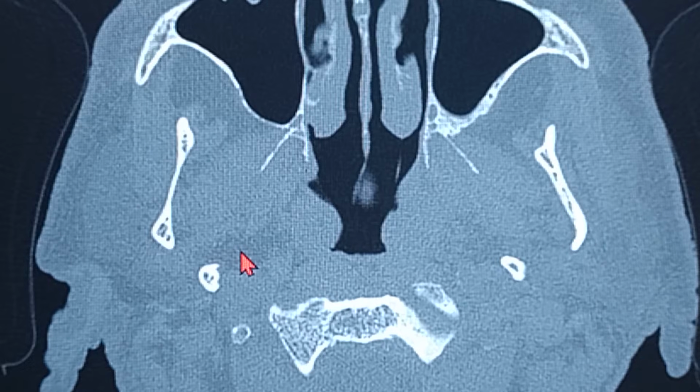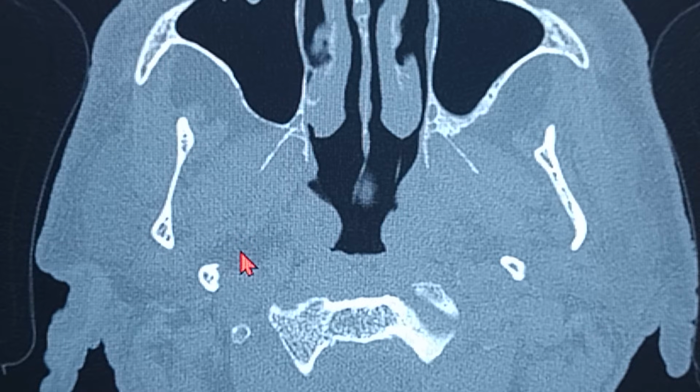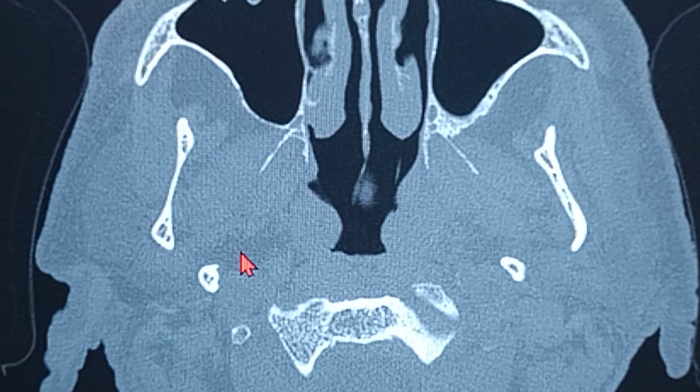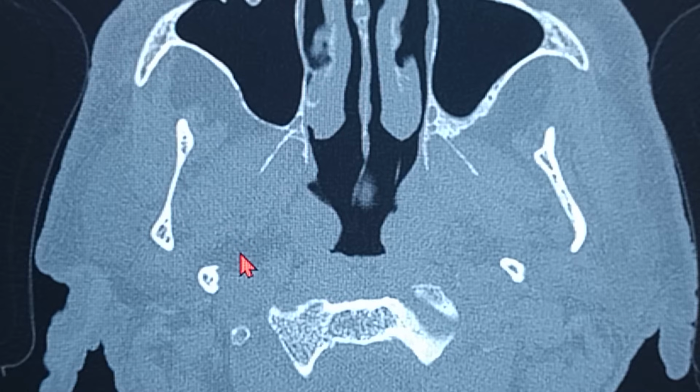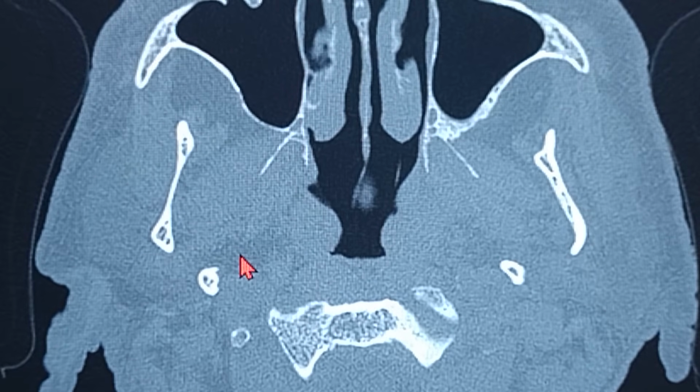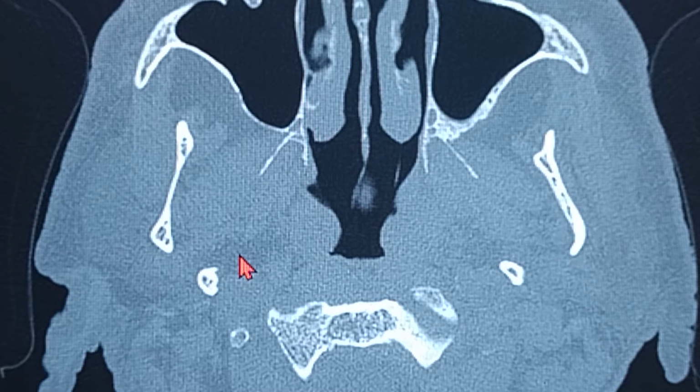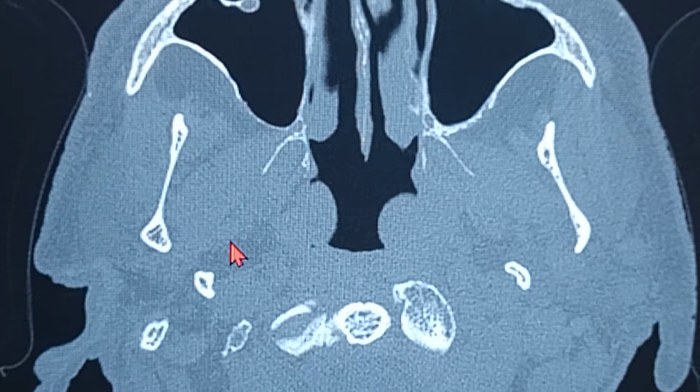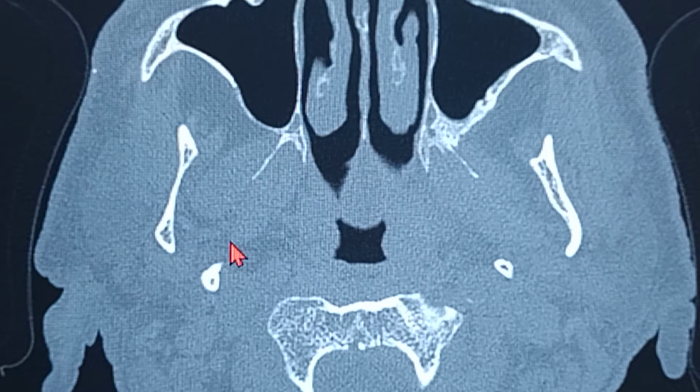But some people still out there do not know how to read a HRCT temporal bone completely. Also, the basics they are not aware of. So in this video, I'm going to talk from a beginner's point of view, because a lot of people out there should understand the basic and the easiest method to read a HRCT temporal bone.